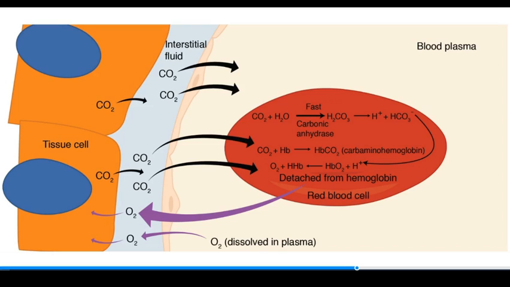Speaking of buffers, what's not represented in either of these pictures is that the bicarbonate ion that is involved in the carbonic acid reactions is going to spend most of its time in the blood plasma, acting as a buffer there. When it's produced here in the tissues, it moves out into the plasma. When it's needed back in the alveolar capillaries, it moves from the plasma back into the red blood cells. We'll look at how the movement of bicarbonate across the membrane also requires the movement of chloride across the membrane in the opposite direction. That's not relevant here, but it's very important when we look at the carbonic acid reactions in the stomach lining and in the kidneys in the next 2 units we're going to look at.